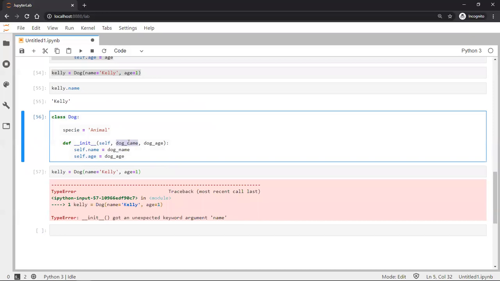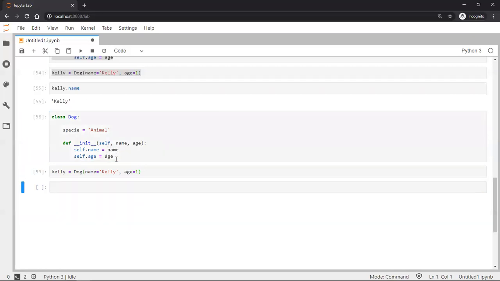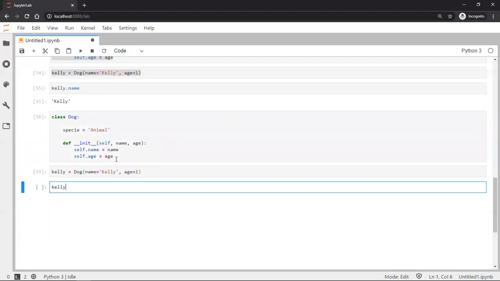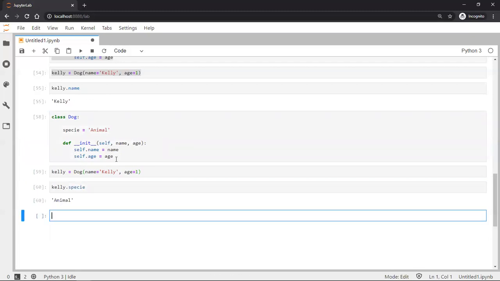Oh, I'm sorry, I must have copied the wrong stuff. Age. So if I say Kelly.species, that's an animal. If you notice, we didn't have to create the species by default. So it's more like setting some default values for that particular class. Good.